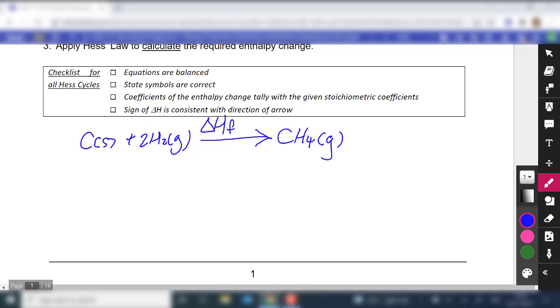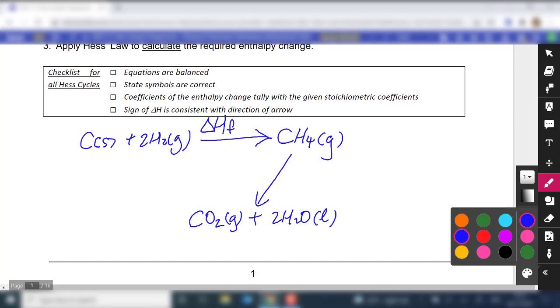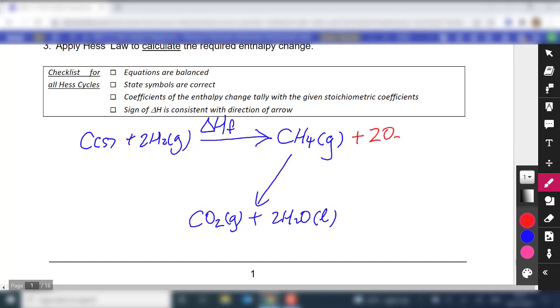Okay, so in this case, I will illustrate it using the example of combustion. If we are going to burn natural gas, in this case methane, I'm going to write it below here. We're going to end up with CO2, carbon dioxide, plus H2O. When we try to link up this portion, there is an extra element component, which is the oxygen gas. So we need to sum up the total number of moles of oxygen. In this case, there are 4 oxygens in total, so we need 2 moles of oxygen gas.